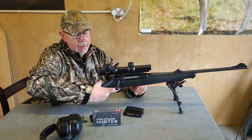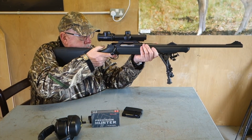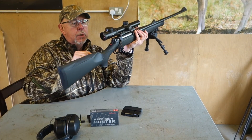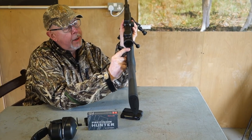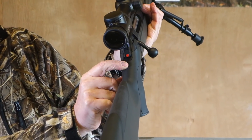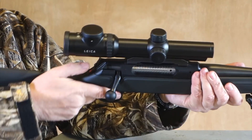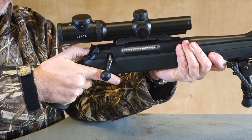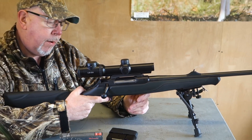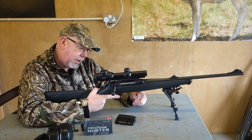You could load this gun up and drop it all day long on the muzzle or the butt — it wouldn't go bang. But basically, in the shoulder you push up and you're ready to shoot. When it's up, a red dot shows, which means the gun is live to go. If you want to decock, it's just a matter of pressing the button with your thumb and that shoots down. I've got to say it's a little bit easier to use than the R8 decocker — one point to Sauer, I suppose.